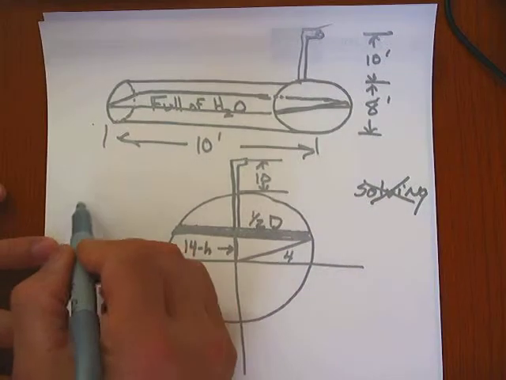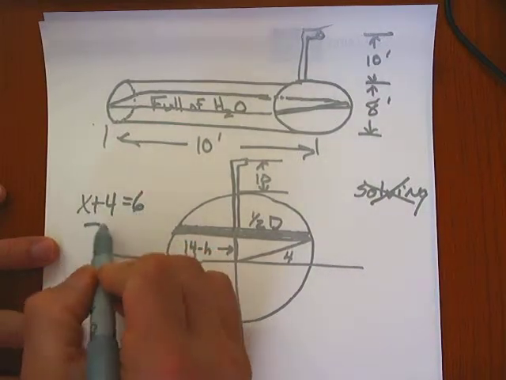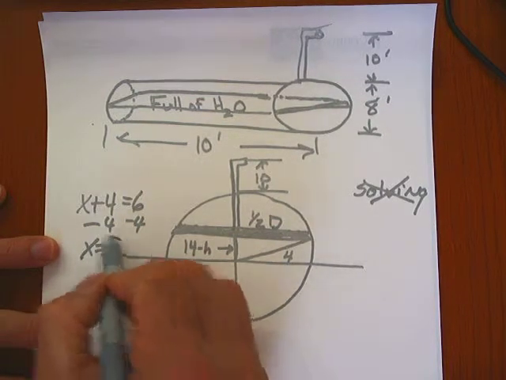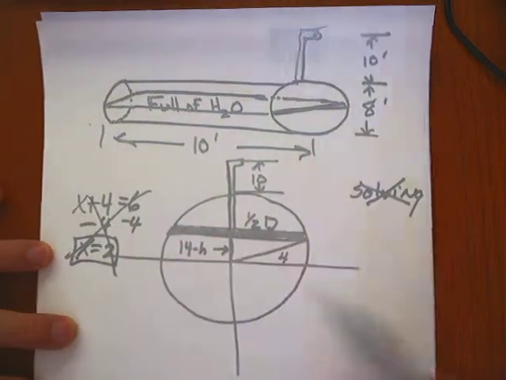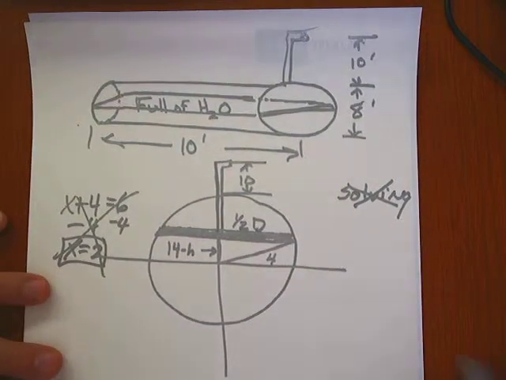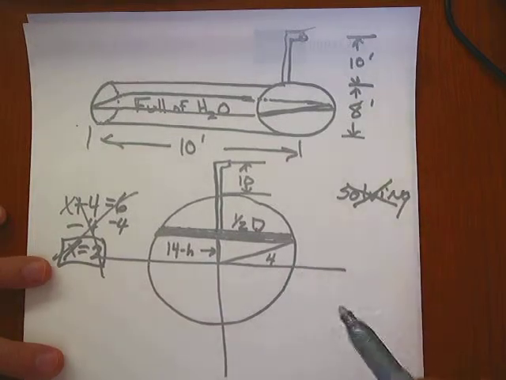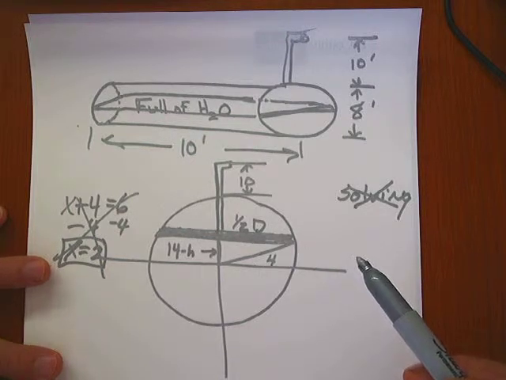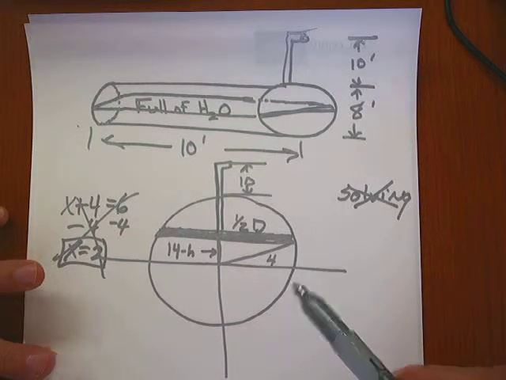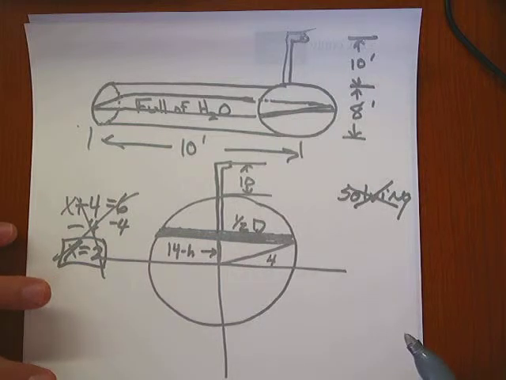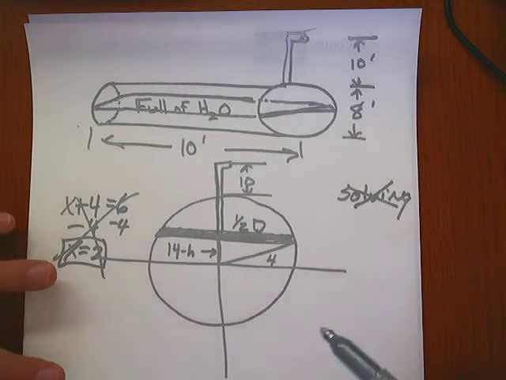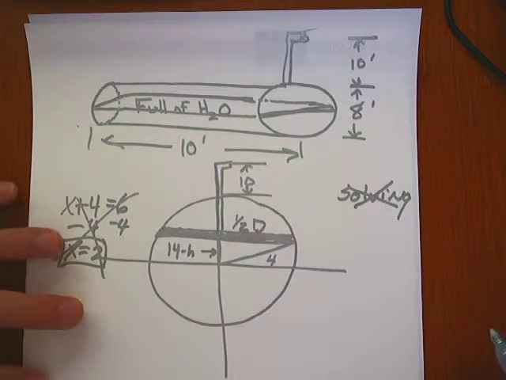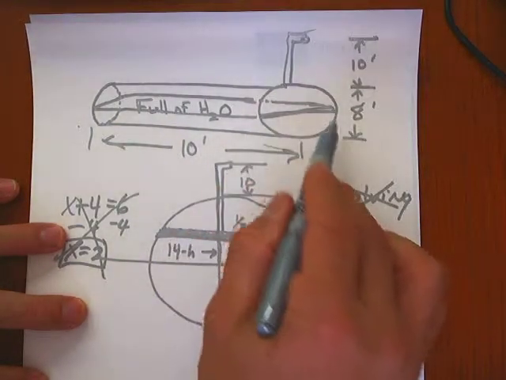So many times in math we think we got x plus 4 is equal to 6 and we're supposed to solve it, and we're supposed to get some kind of answer like this. Well, that's fine when you're doing algebra. Here we are using a geometric relationship with turning r into terms of h or y, so you can substitute in the y for the r, and that's the best way I can explain it.